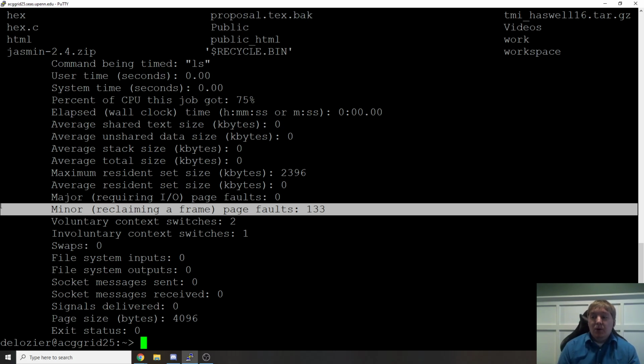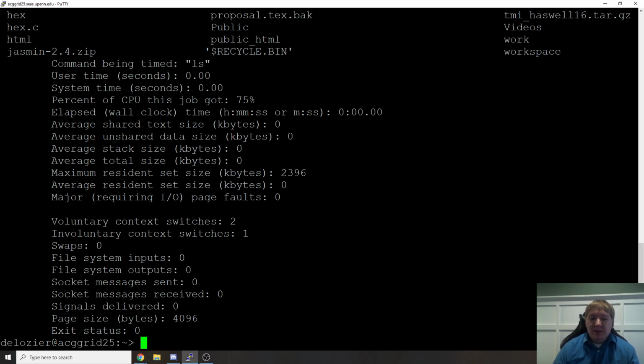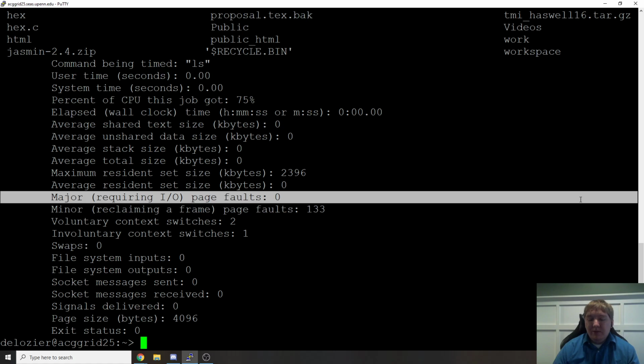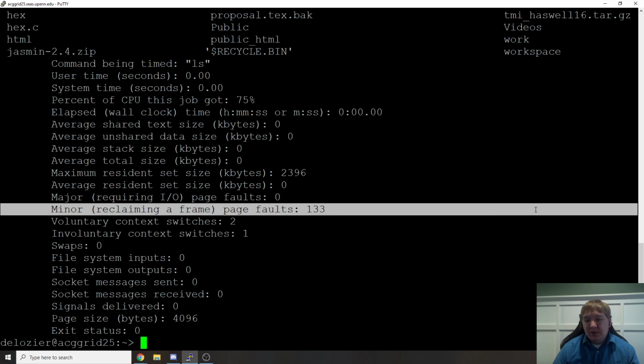So we see a lot more of these because as this program executes, it requests some extra pages. It has to load things into memory. It has to read things from disk. But a major page fault would be the more expensive one, where we've stored something to disk because we ran out of memory space in physical RAM, and we have to load something back from the disk into that physical RAM. So minor page faults are not as expensive just because usually this is more initialization work than anything.